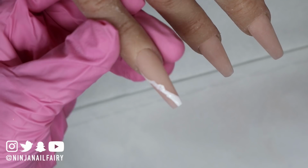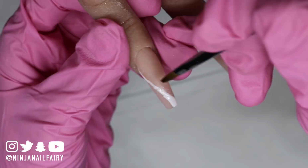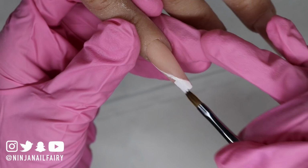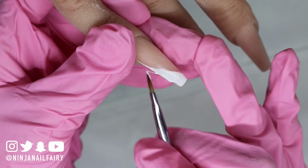Now let me tell you what happened here. I think I was pressing record or stop and I smooshed it and smudged it all around before curing, but I wanted to leave this in here because this kind of stuff does happen when you are doing a set. So to clean that up, I'm just coming in with the Nail Mate flat oval brush and using some alcohol or the safe scrub, whatever you have to hand, and just cleaning that area up as if you were cleaning a cuticle area. Just making sure that product's tidied up before you cure. And it's as simple and easy as that.